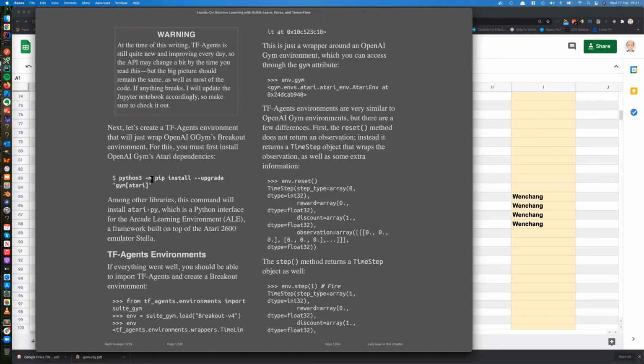Installing the Atari Gym support from OpenAI is again a pip install. This is a way of testing that the environment is all working. There are a few games, and you can just load the Breakout V4 environment using the environments from TF Agents.